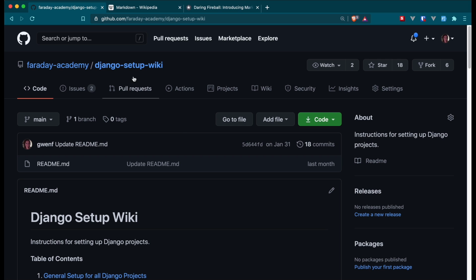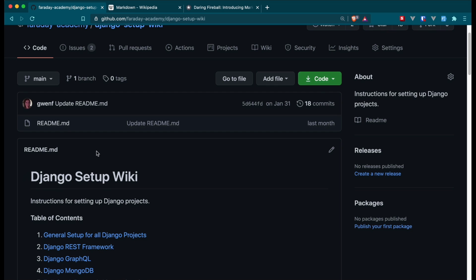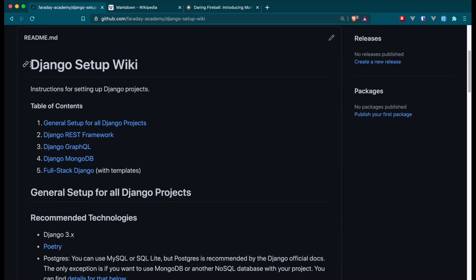I'm going to be working in this repository that I created in the past. It's basically a wiki for Django projects, and all it is right now is just one README file, which you can see from the extension is .md, so it's a Markdown file. And you can see it's nicely formatted text with headers, some regular paragraph text, bold text.